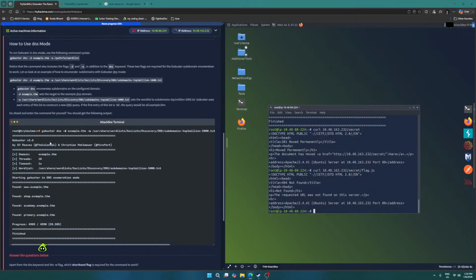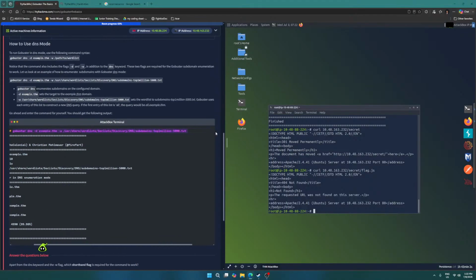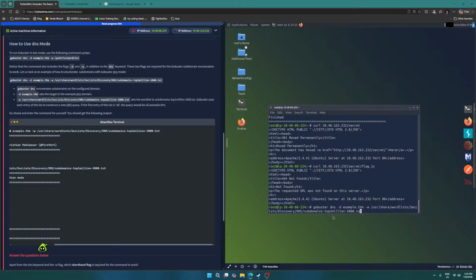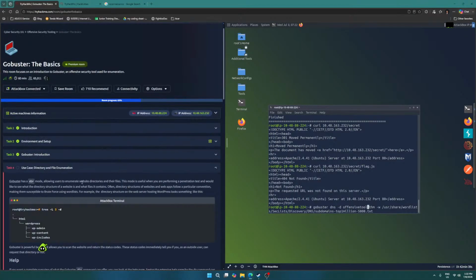But it's not working here. This is so stupid. Why is it not working? So if I go here and say offensive tools, is it offensive tools?